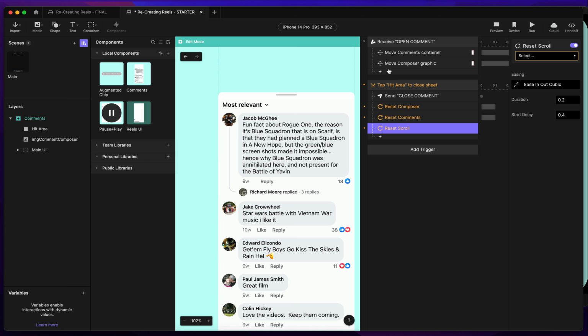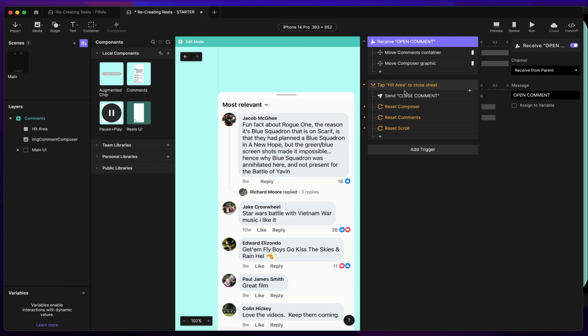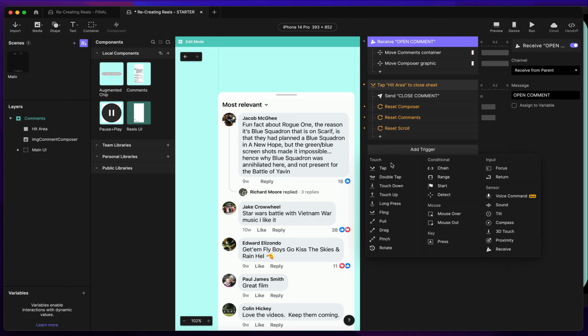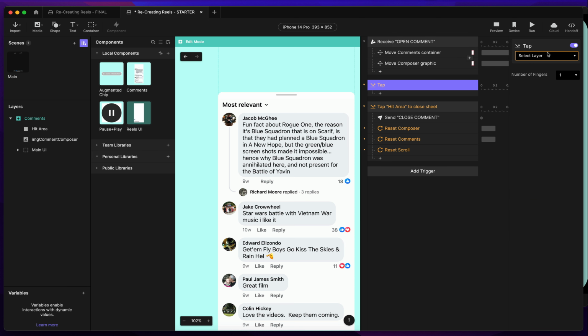So let's start putting this together. Following this, I am going to add a new trigger, and I'm going to say tap, and in the target dropdown, I'm going to select hit area. I'm going to say tap hit area to close comments sheet.